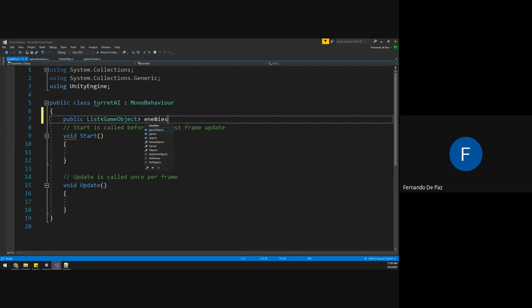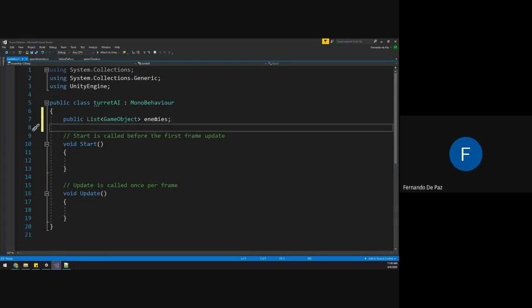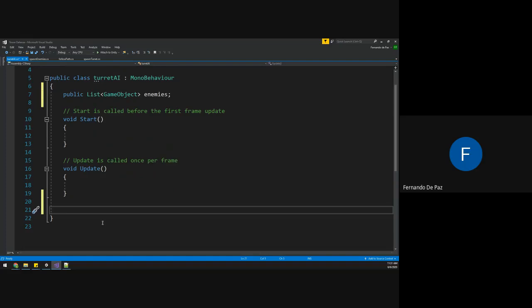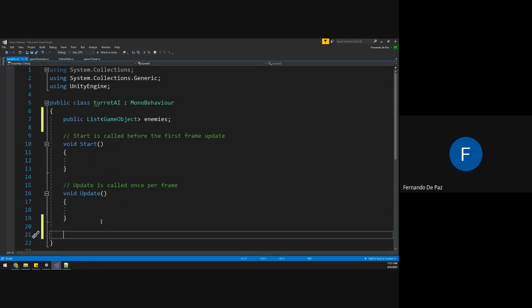And that list is going to be filled up by on trigger enter, so that object is going to be in that list. Sorry, I'm just thinking out loud. I'm creating the script on the fly right now. I don't have this written down, so this is fresh stuff.